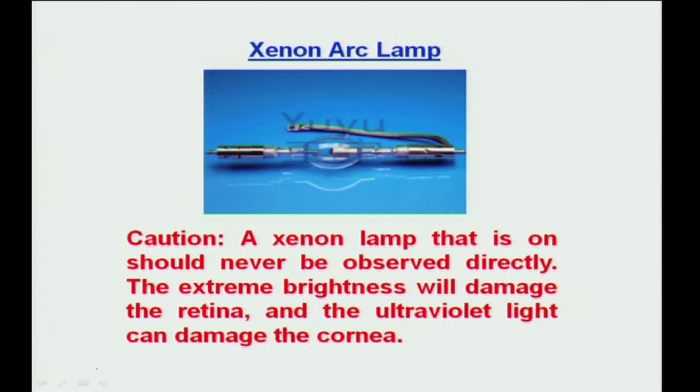So, again this is a xenon arc lamp, and the caution with which we end the class is: a xenon lamp that is on should never be observed directly. The extreme brightness will damage the retina, and the ultraviolet light can even damage your cornea. Okay? So, you have to be careful.